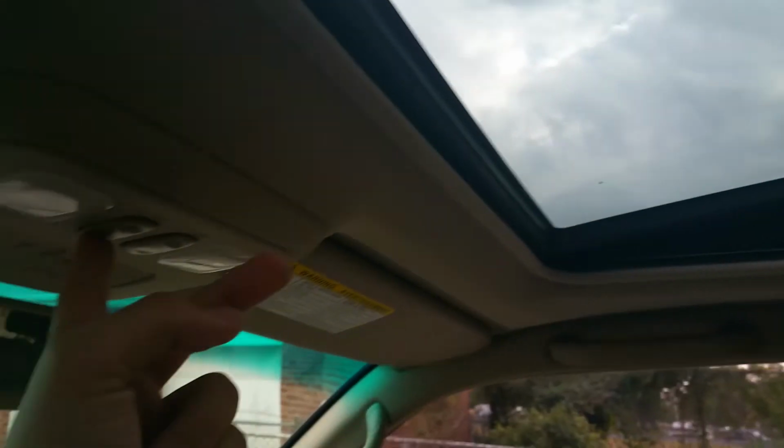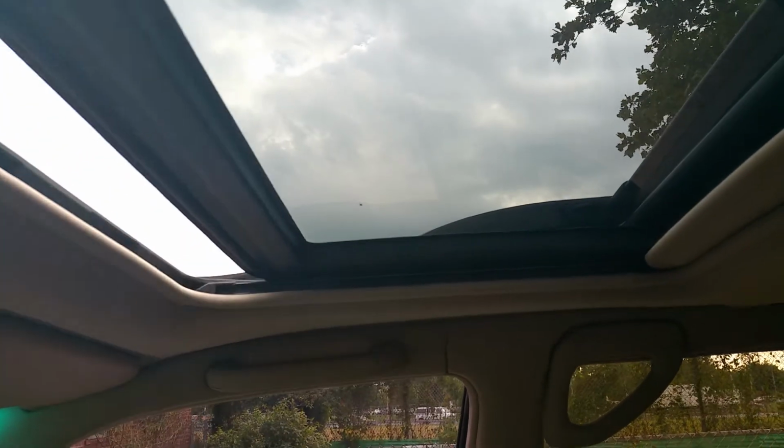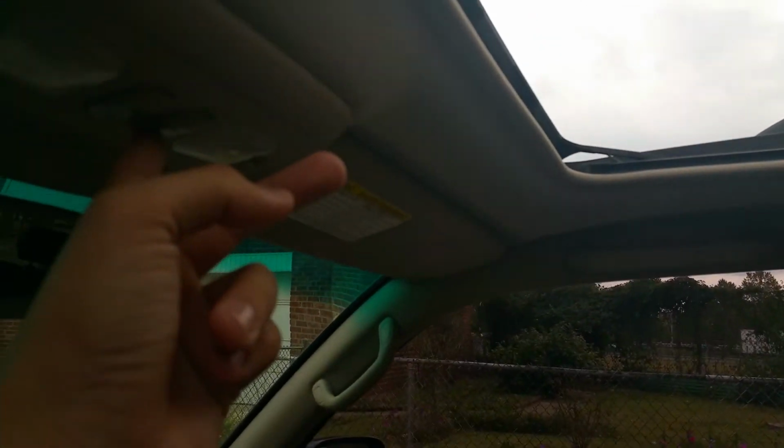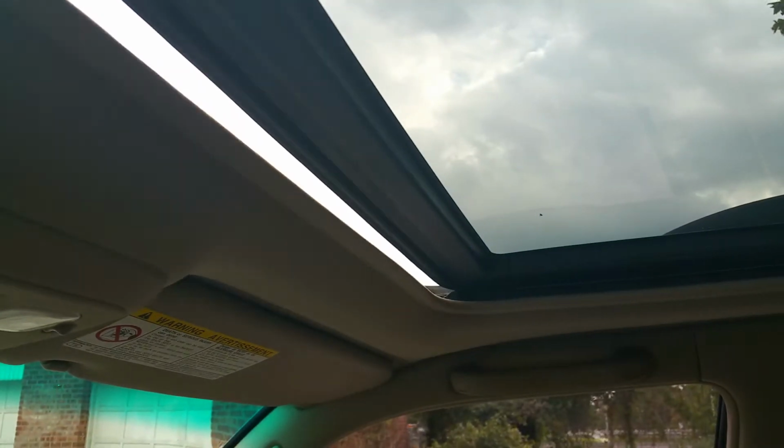Sunroof tilt button. Sunroof open button. The button's a one-time automatic button. Hit it once and it opens and closes the way it should. Shade closes. Once again, backlights even work. Everything in this car works perfectly. All the little things, no problem with any of that.